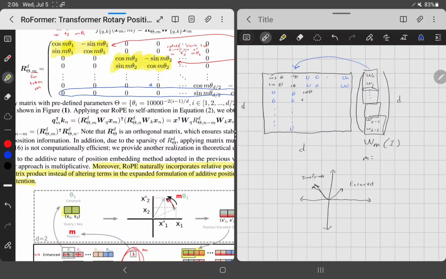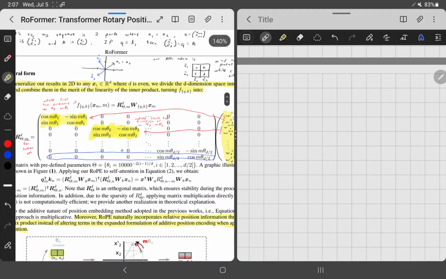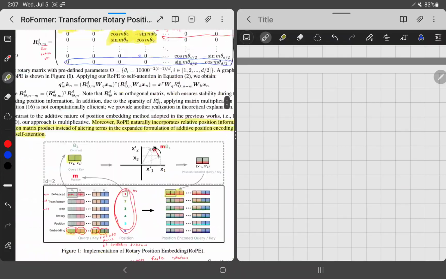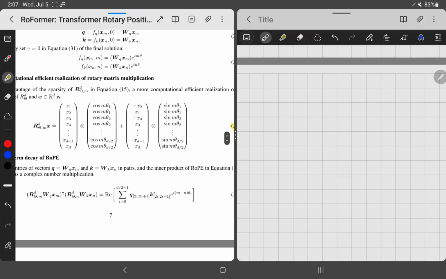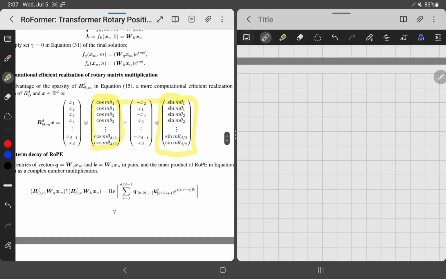And they're relative because of the dot product property we showed up here. One other side note is, if you look at this matrix, there's a lot of zeros. It's very sparse. But what they do is, if you multiply this out, then you can efficiently represent it like this, where it's not a dot product, but a weighted sum by the rotation mini matrices of the matrix. Then you get a more efficient way to compute this. So it's very fast to compute this.